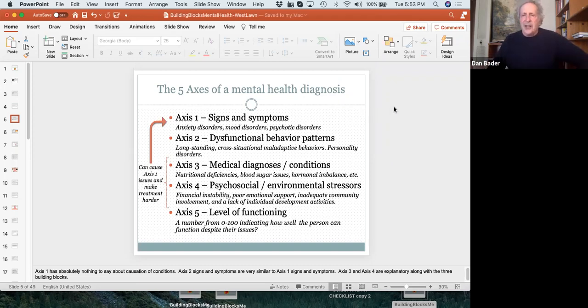Now, it's also the case that if you have Axis 1 symptoms, say somebody is agoraphobic, they won't leave their house. They're given an anxiety disorder. Well, then it stands to reason that you might have trouble doing any kind of work to improve your Axis 4 situation, because you're not even leaving the house. So if you have certain signs and symptoms on Axis 1, you're never going to do very much to improve things on Axis 4. It makes them worse, actually. Or somebody who's got a chronic anger management problem. That's going to make a lot of the things you need in Axis 4 very hard to obtain or maintain.